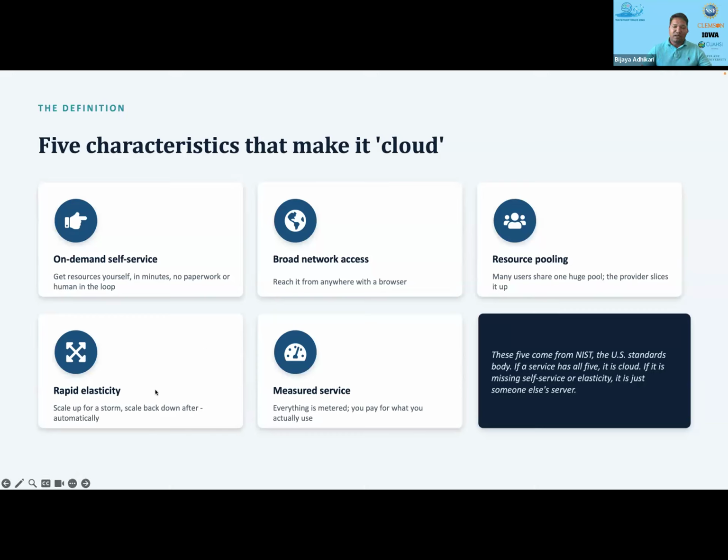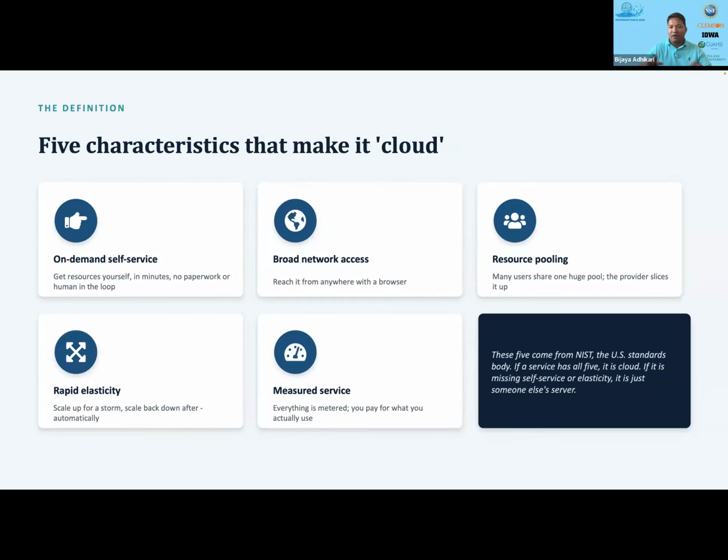Imagine you are running e-commerce software. During Christmas, everybody is trying to buy a lot of products, a lot of people visit the website, so the demand goes up, and the cloud service should be able to handle that automatically.